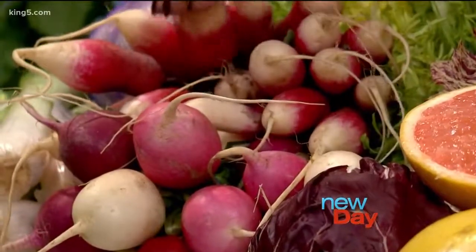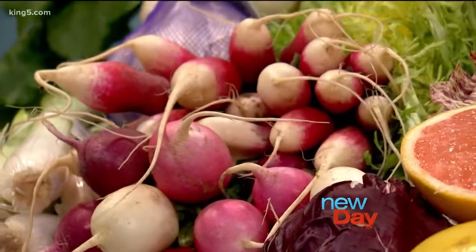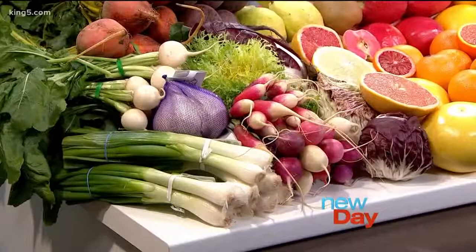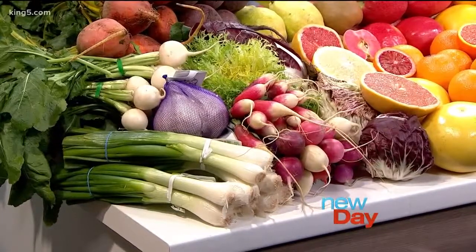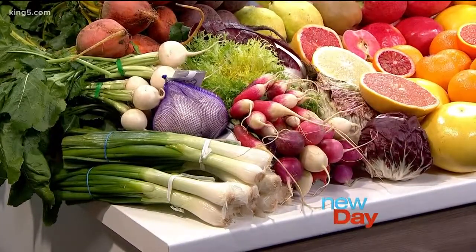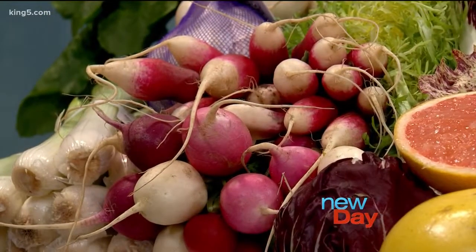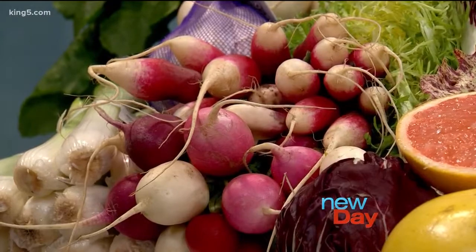What about the radishes up front? You're looking for something to put in a salad. There's not a lot of local product out there, so there's French breakfast radishes. Those are the breakfast radish, and then the Easter egg radishes down below, just a bunch of different colors. There's all kinds of different varieties — icicle radishes, Cincinnati radishes, like the long red carrot. Just slice them up and throw them in salads, try something new. Do they taste different? Some have a little bit more of a bite to them, some are a little more mild. The French, I think, are some of my favorites.